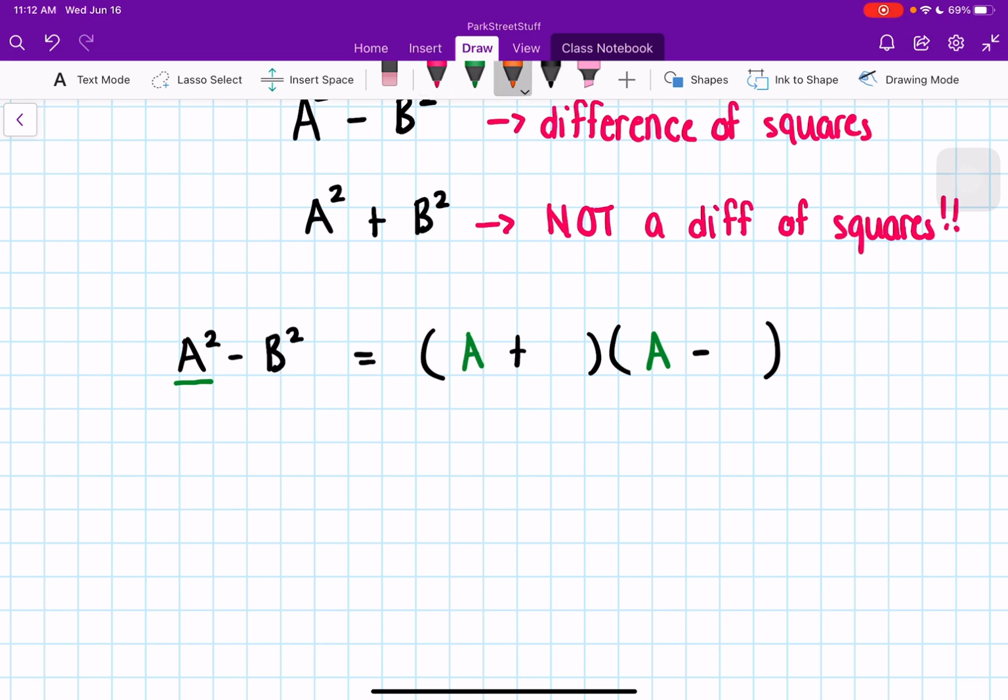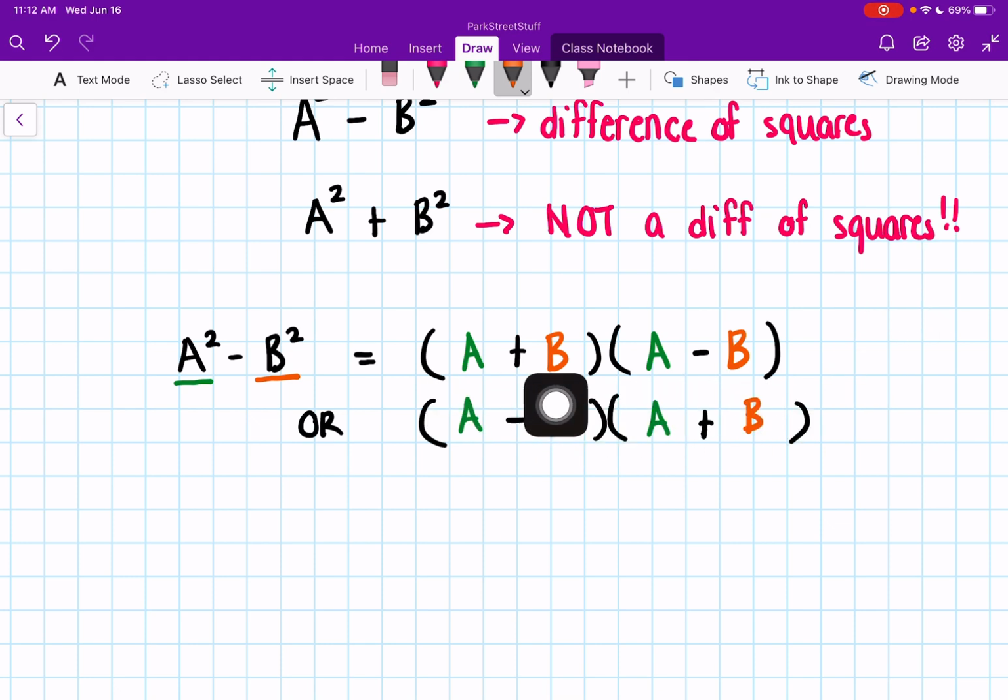And then you take the square root of the second term. So my second term here is b squared. So when you take the square root, you will get b. So essentially you have a plus b, a minus b. Like I said, this could also be written where we take the square roots of the first term, and then instead of going plus minus, we can go minus plus, and then the square root of the second term. So it's the exact same thing, because remember, when we multiply, the order of the brackets that we're multiplying doesn't matter. Okay, so I can have the plus bracket first, or I can have the minus bracket first.